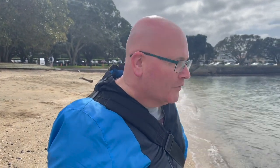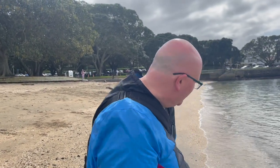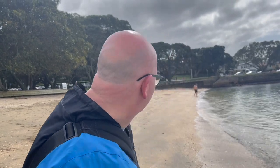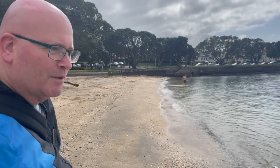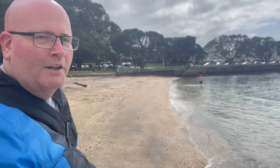It's not freezing cold, but it's not warm either. I think if you were to go out and walk in it, it would be brisk. It would wake you up. It's just nice, but I wouldn't say lukewarm or anything like that. But the tide's definitely coming in. Someone's going in. Well, he doesn't seem to mind, does he? And of course, the other test is how salty is the water. Quite. Yeah, there is some salt there.